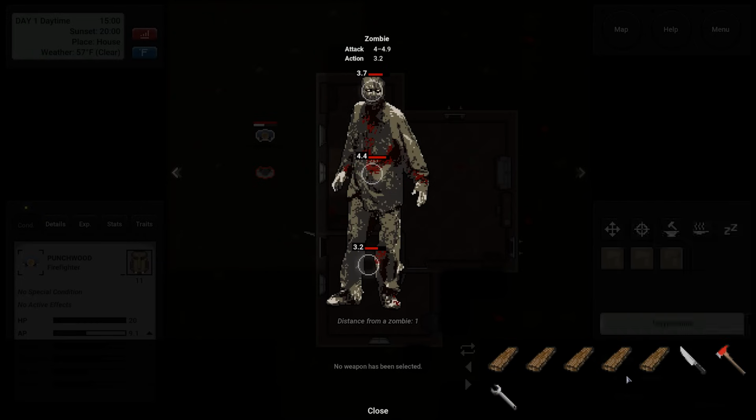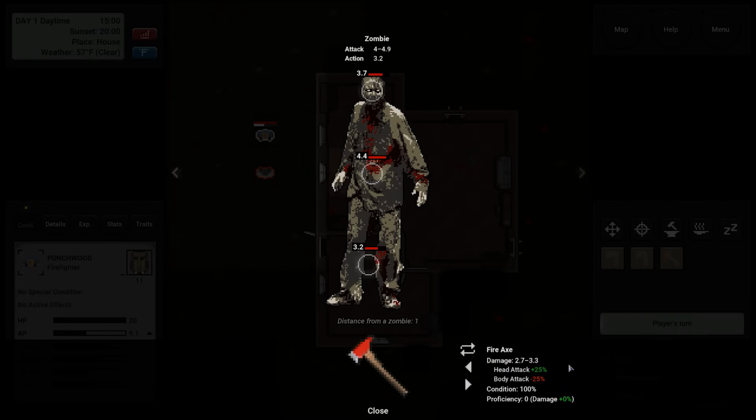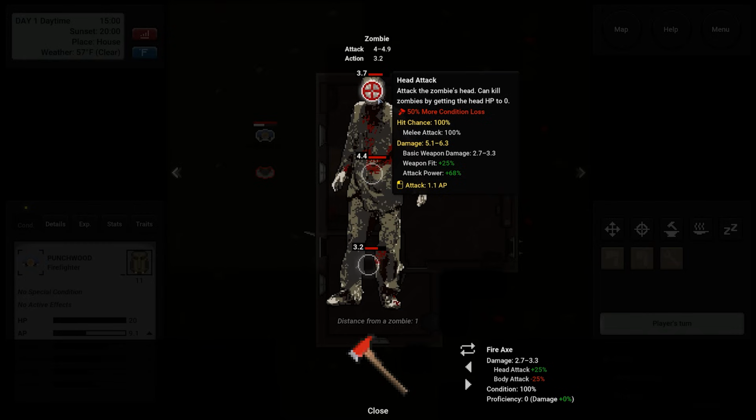So we have to choose a weapon. I'm going to choose my fire axe because I'm good with it. And fire axes are very good at head attacks. You get plus 25% extra to hit chance or damage or something. I guess it's damage. Yes, damage because of weapon fit, because we're good at axes. We have a 100% chance to hit the head, although the condition loss is 50% more. I'm not sure exactly what the condition loss is per hit, but we're going to find out.